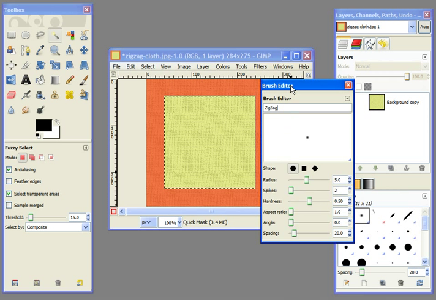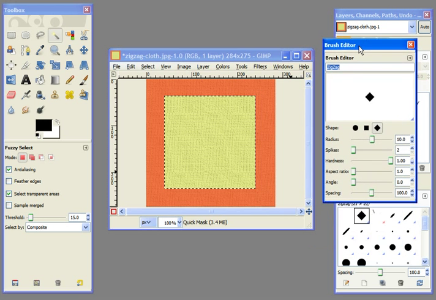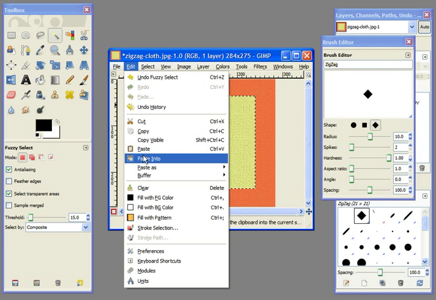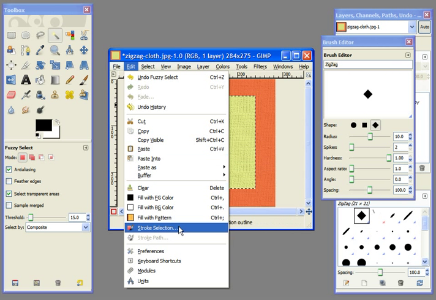And we will pick this diamond shaped brush, and the key is to give it a hardness of 1. Set the size what you'd like. I'm going to go with 10 pixel radius, which would work out to be 20 pixels point to point. And the key is to set the spacing to be 100, or the full brush width. So now with this new brush that we've created, we can edit and stroke the selection using the paintbrush tool.